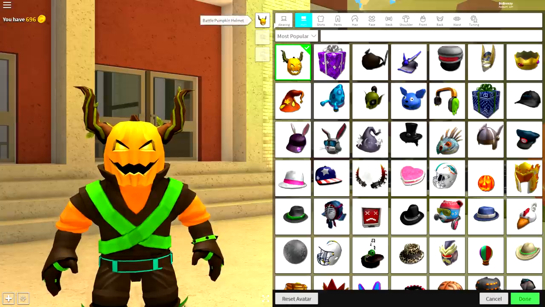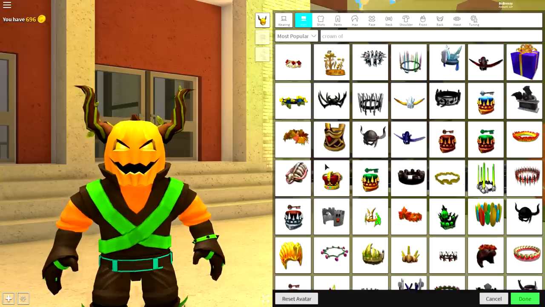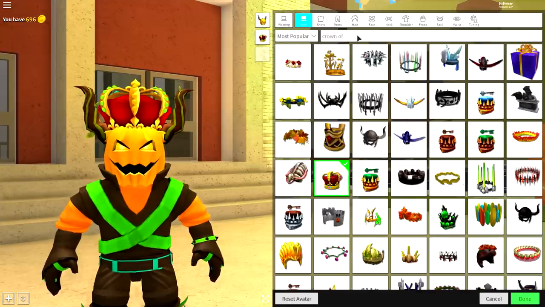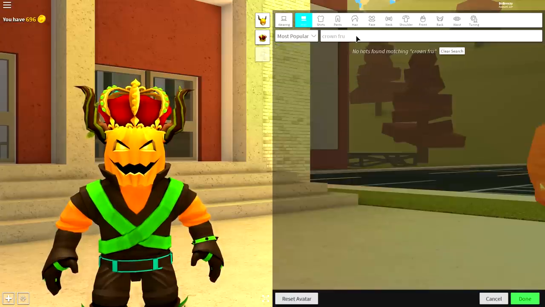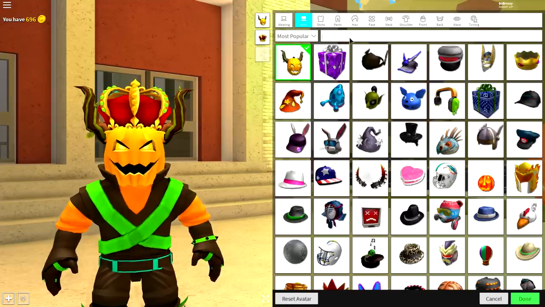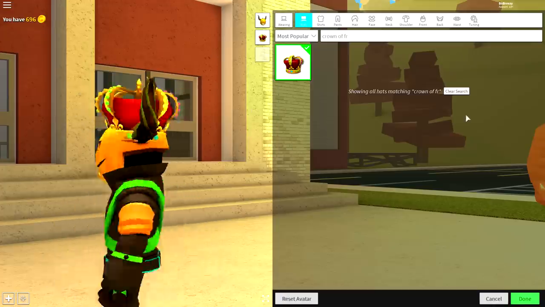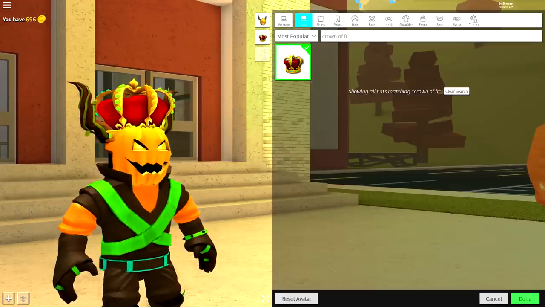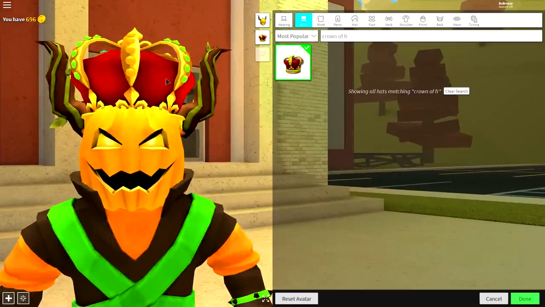the Battle Pumpkin Helmet. Then you're going to want to search "Crown of", just like this, and equip the Crown of Fruity Pebbles. If you don't see it, guys, search "Crown of Fruity" and it will be the only available option, or just search "Crown of F". And okay, for some reason it doesn't come up. Maybe I spelt it wrong. Let's try that again. "Crown of Fruit." Okay, now it's come up. Yeah, just search "Crown of Fruity", and it will give you this amazing crown, because obviously he is the Pump King. He needs a flipping crown.